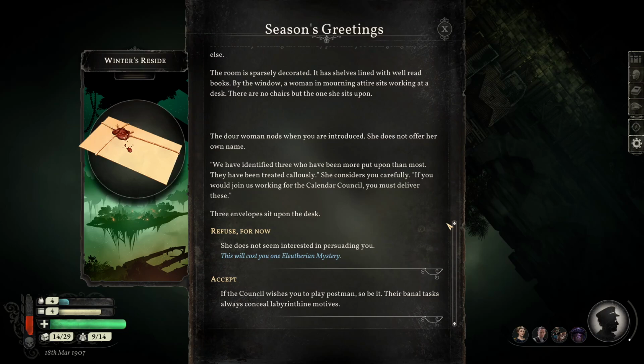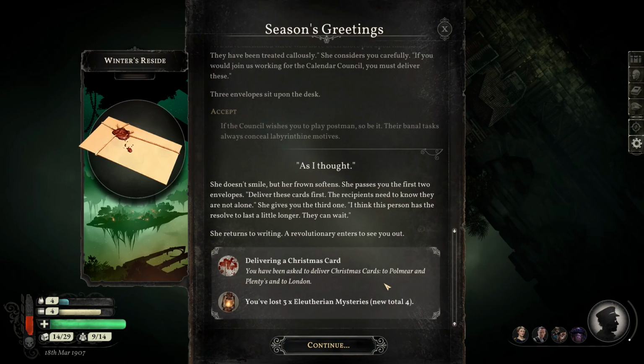We have identified 3 who have been more put upon than most. They would have been treated callously. Considers you carefully. If you would join us working for the Calendar Council, you must deliver these. 3 envelopes sit upon the desk. We can either refuse, which will cost us an Eleutherian mystery, or we can accept. If the council wishes you to play postman, so be it. Their banal tasks always conceal labyrinthine motives. She doesn't smile, but her frown softens. She passes you the first 2 envelopes. Deliver these cards first. The recipients need to know they are not alone. She gives you the 3rd one. I think this person has the resolve to last a little longer. They can wait. She returns to writing. A revolutionary enters to see you out.